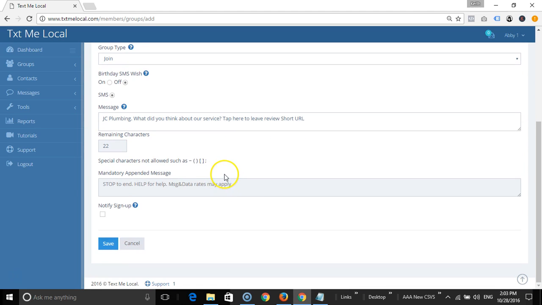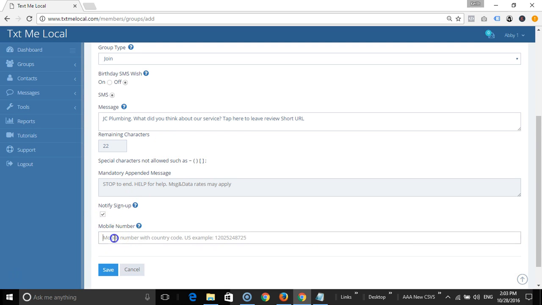If you are doing some lead generation for a client, so let's say for example you rent websites out and you wanted to use an individual number for a client or for your website rental service, then you might want to send the new customer's details to your client. And to do that you tick this box and then add the cell phone number to this field down here. Now you must always add the country code to this field. So for the United States it will be 1, for the UK it will be 44.